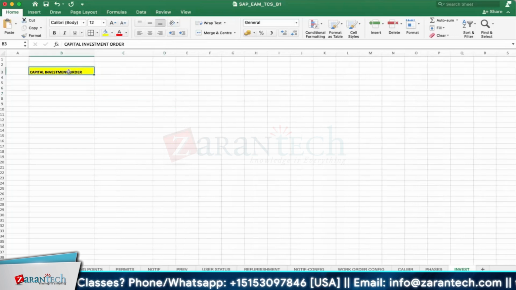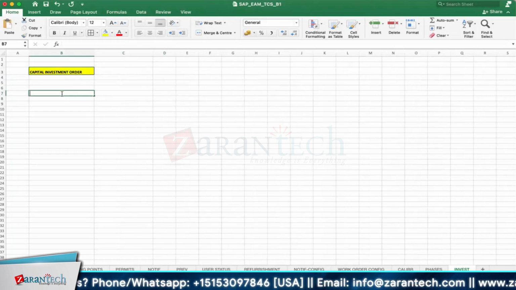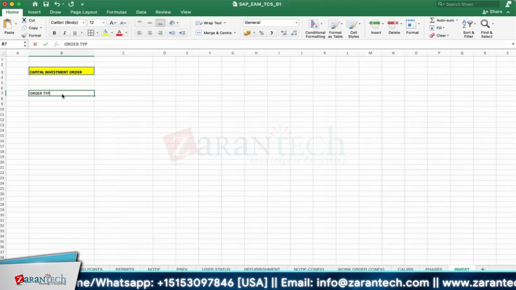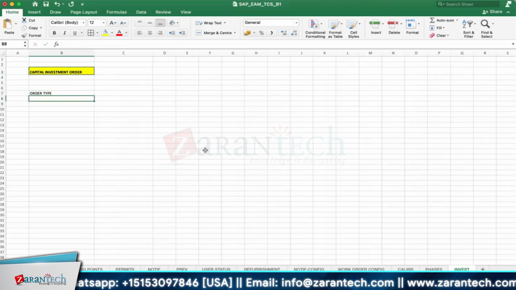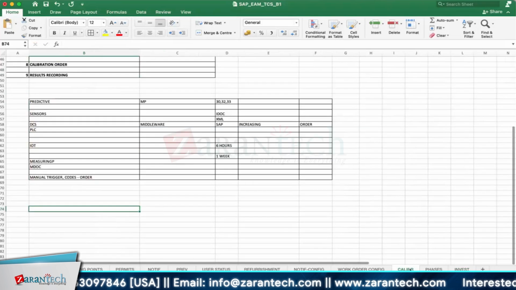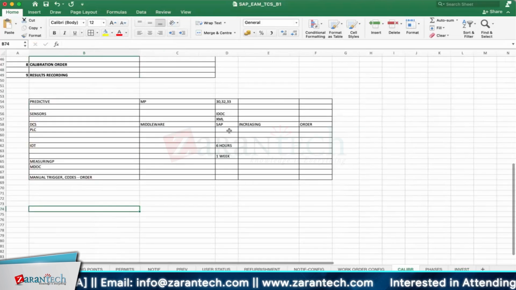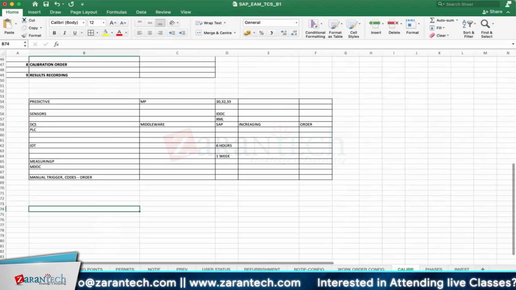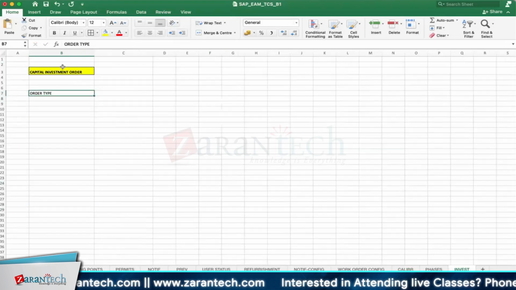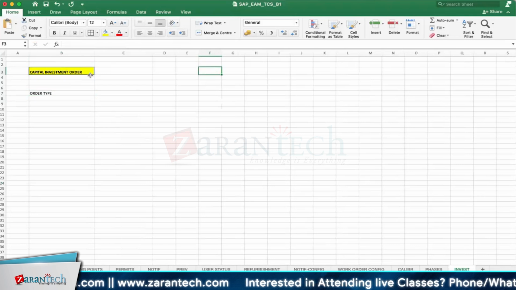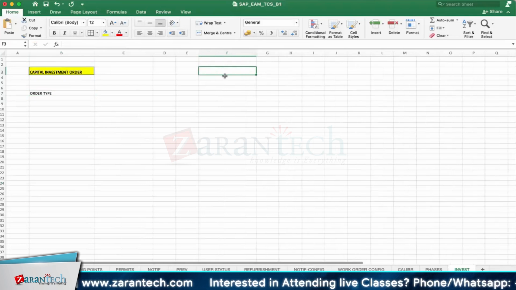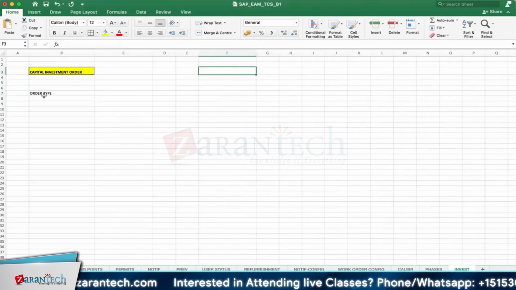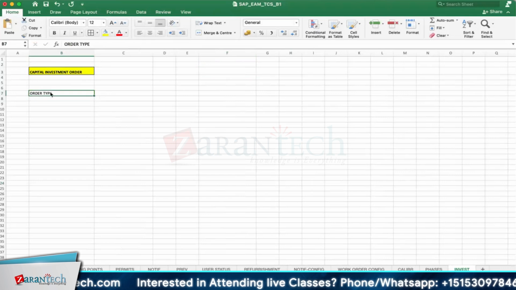You can create what order type, just like your own. Same configurations, whatever we followed for calibration, the same thing we can follow. Means order configurations, not the QM part, only the order type creation. So same thing, you can create your calibration order. I'm using the existing one, not the Z type. As an assignment, you can consider creating on this.